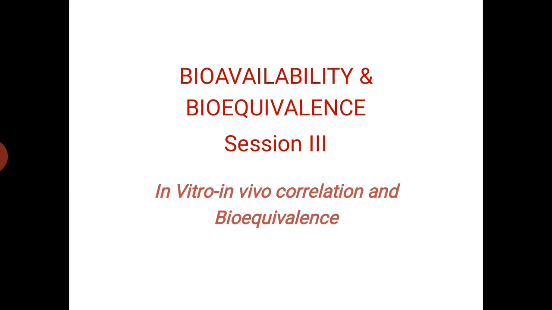Now I made thousands of trials to optimize a formula. What strategy can I use to optimize the formula? How do I know this product? Because I'm doing only the in vitro study. I'm not doing the in vivo study. Bioequivalence is an in vivo study. Clinical trial is also an in vivo study. In the laboratory condition, I am performing only the in vitro study, not the in vivo study.